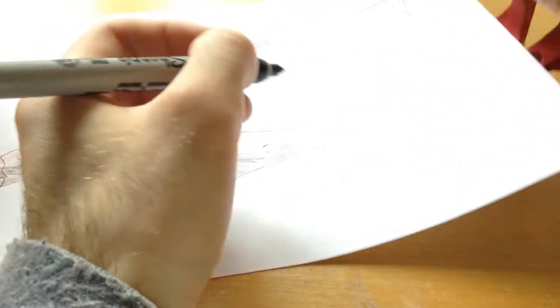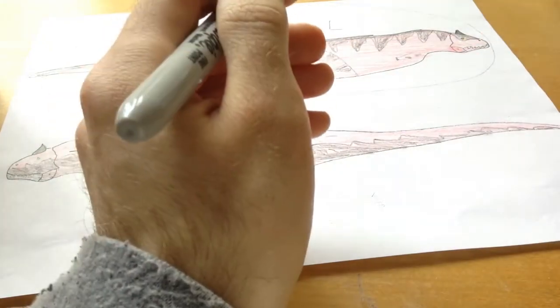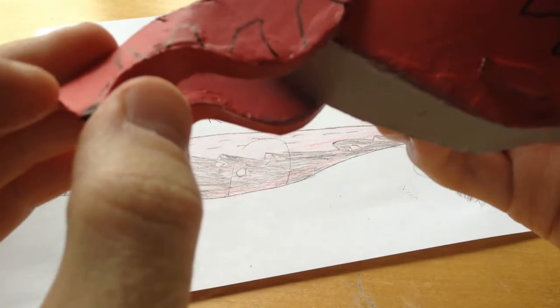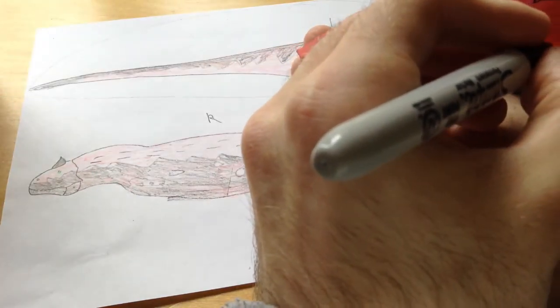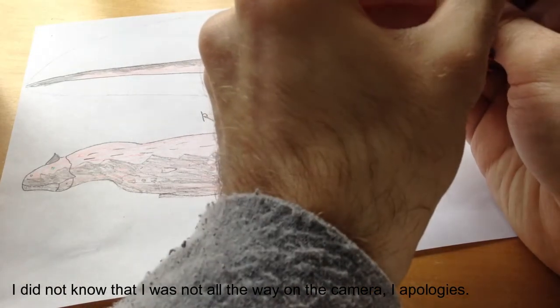I also want to color his little tiny fingers — give them little tiny colors. I'm going to do the same to the other side. I also want to give him a little bit of stripes on his arms — color those in. At this point you just want to color this all in. If you want to do the red all across the foot you can, but I'm just going to color it to this point.